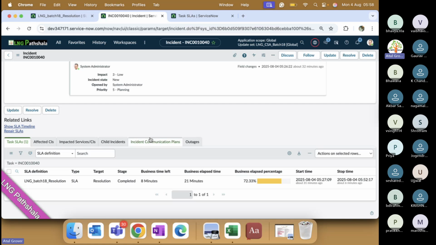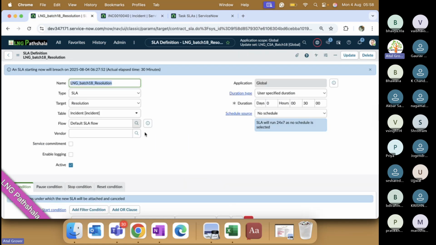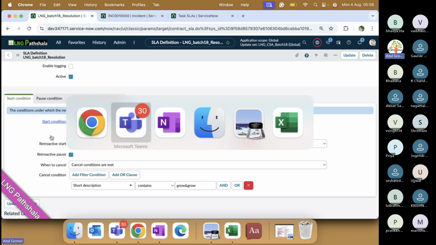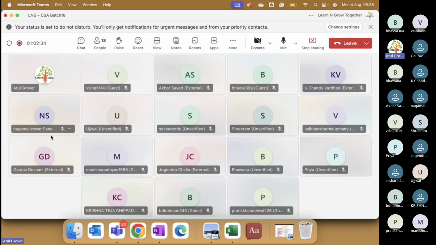No, the SLA is still not running, something is a problem here, okay. So it means I'm trying to make the system so that if this SLA gets cancelled and you need to start a new SLA, then it should start from the date of creation when this incident was created, not from now when the incident is getting cancelled. This is something we are going to discuss tomorrow, how retroactive actually works. But is everybody clear for today? Doubt, question, clarification. Vikram, very silent today.